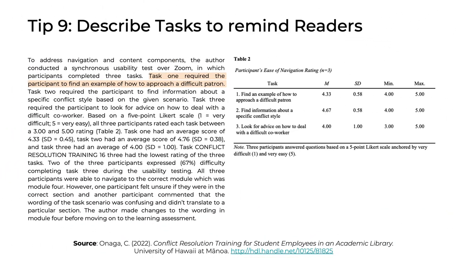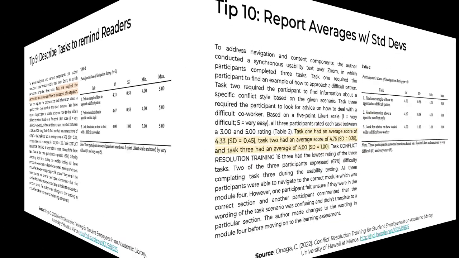Tip 9: If you're talking about the usability tasks that you asked your participants to do during testing, it's important to remind readers what those tasks were. Many readers will not remember what Task 1 is if they read about it earlier in your paper. So simply restate what that task was. In this highlighted example, we see a very clear statement: 'Task 1 required the participant to find an example of how to approach a difficult patron.' That simple sentence is all that is needed to remind readers what the subsequent results are about.